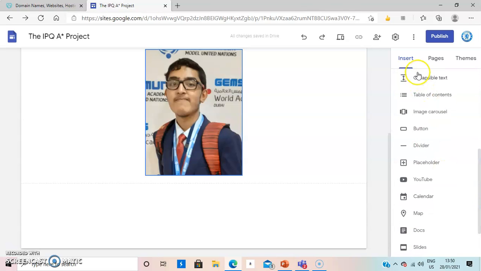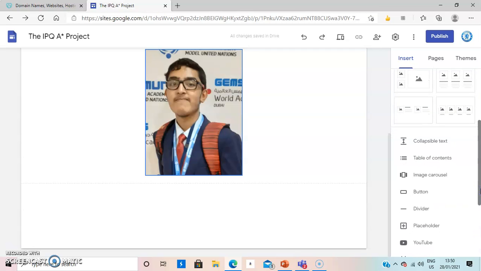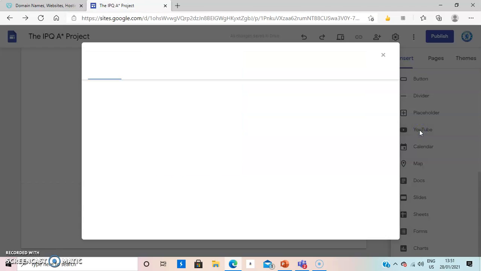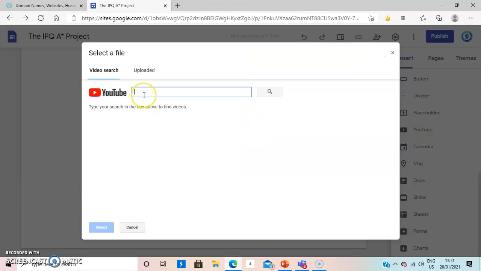If you look here, you'll see a list of all the features that Google Sites has to offer. And because Google Sites is a Google website, you get to automatically import all the things you've made on Google Docs, Google Slides, Google Sheets, Google Forms, Google Charts, Google Map, Google Calendar, and even YouTube. So let's take a YouTube video and upload it on our site.